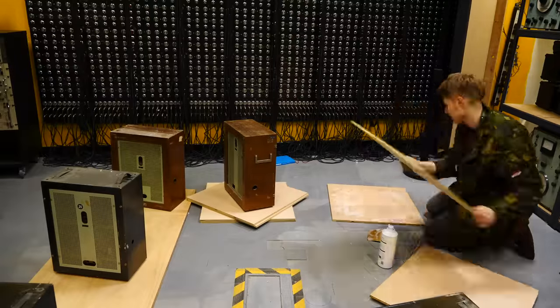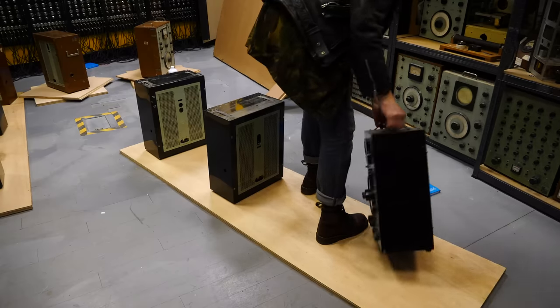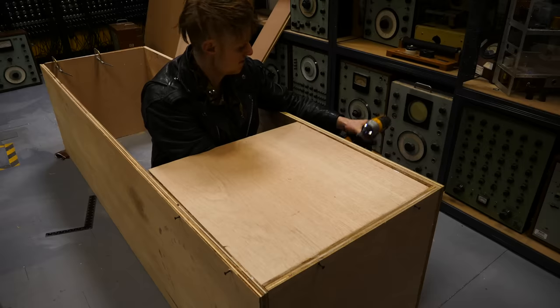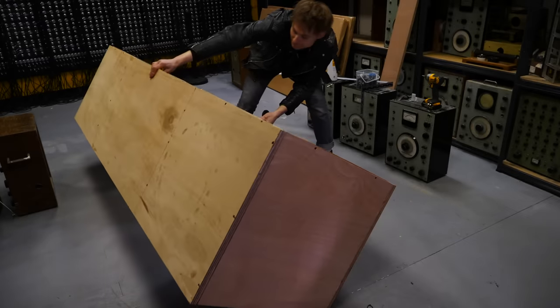So yeah, you'll notice it looks a bit different to last month where this was pretty much in exactly the same place. So basically the bottom is a brand new cabinet that I've made. I glued it and used Brule & Kjaer's as counterweights and then just tried building it by myself. It was a bit of a hassle. But I got there in the end.